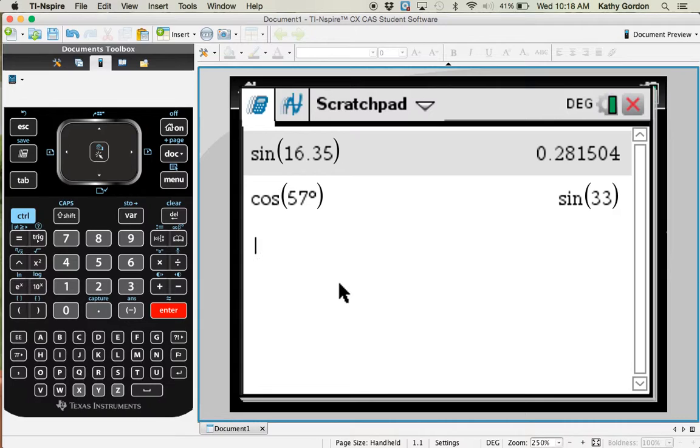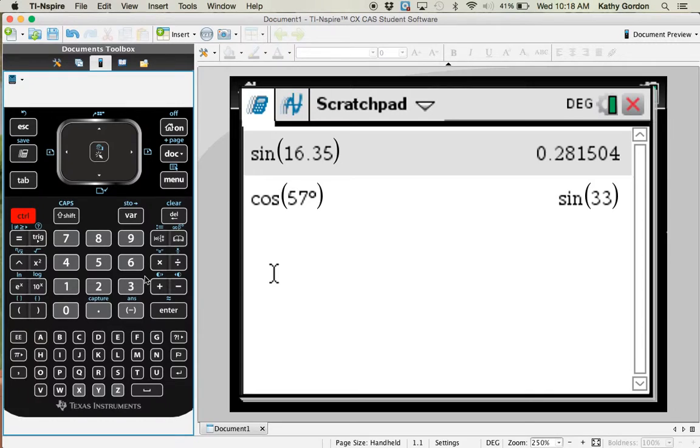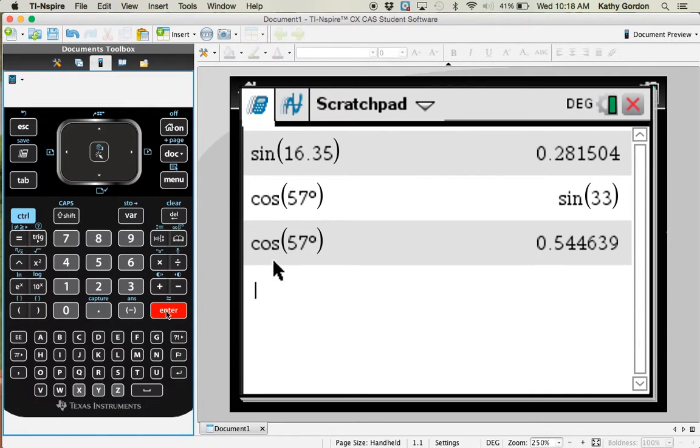And so in order to get a decimal answer, I just need to go Control Enter. Because you'll notice above the Enter button, there's that little squiggly equal sign, the approximately equal to sign. What that means is that in order to get the approximate answer, I have to go Control Enter, right? Because it's in the blue. If I do Control Enter, it will give me the approximate decimal answer rather than the exact answer in terms of sign.